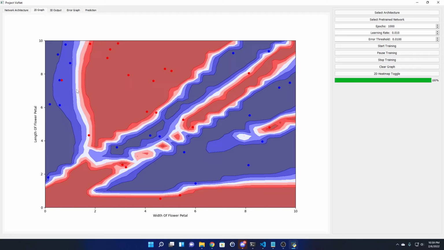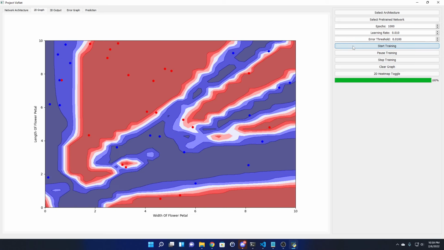You'd essentially just need a more complex network for the neural network to predict a differentiation here. If we run it again, let's see what we get. Nope, it's still not predicting this red dot over here. But you can see how it varies widely on your generalization.